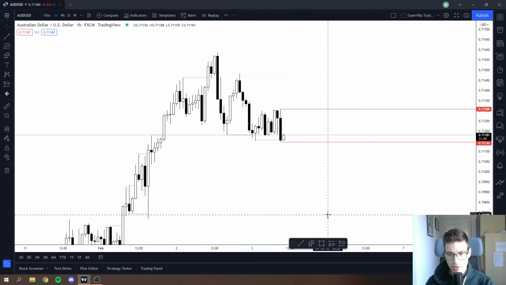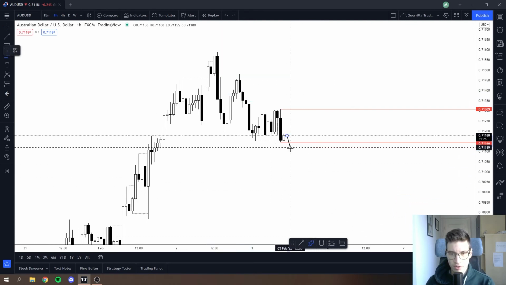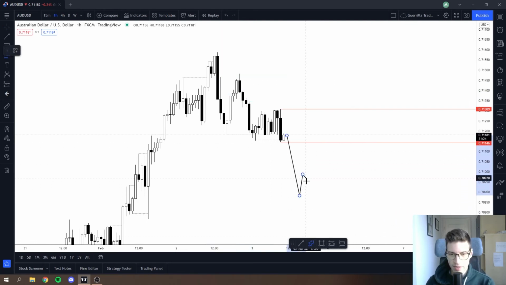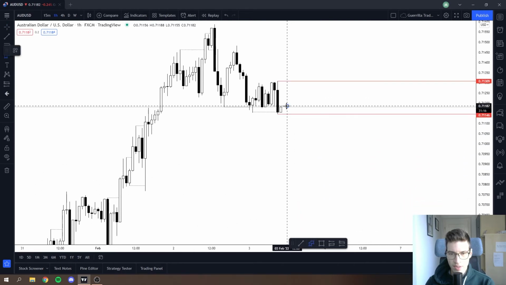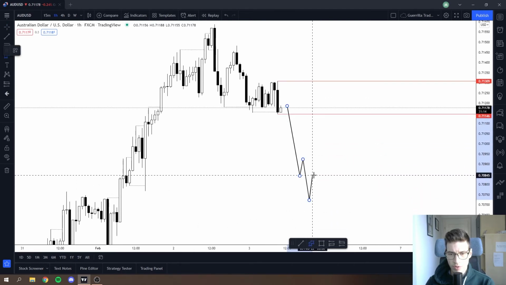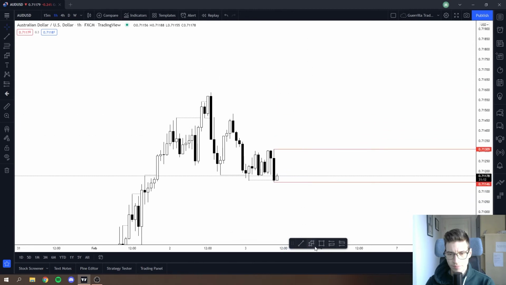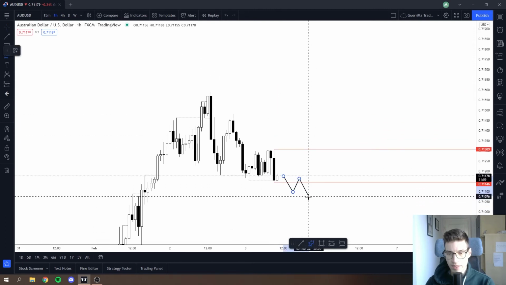What I would really like to see, a nice continuation, of course, because I'm in a short trade. Then I would look for a flag, or maybe we get a large push, then look for a break and retest. Also, I would like to see a nice large push, pull back another push, look for a break and retest. We can get more of a descending.